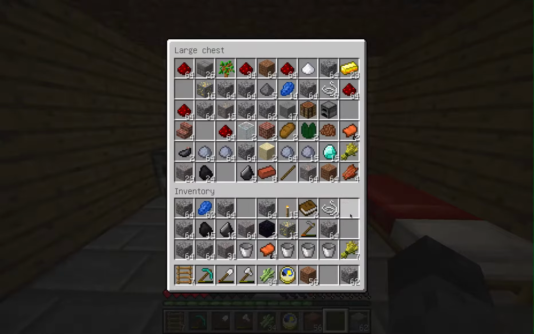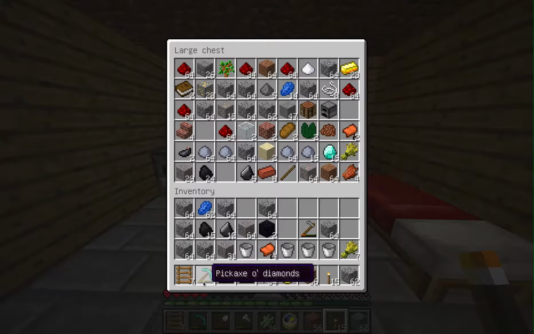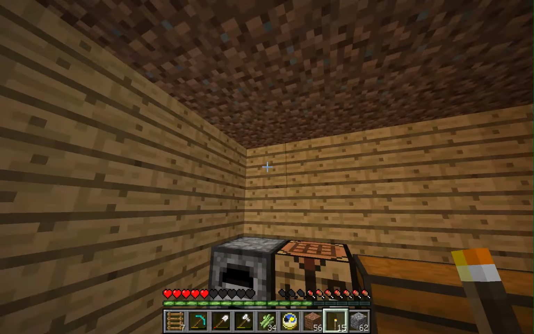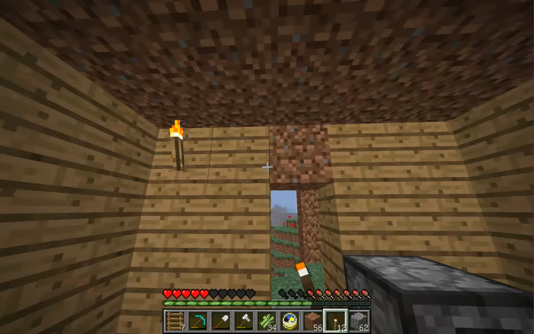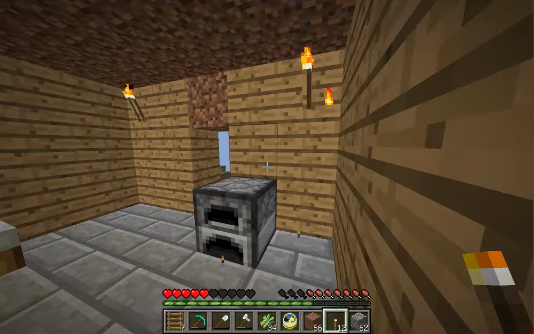Iron ore. Gold ore. Hoe of stone. Pebbles. Pebbles. Rope. Papers. Rod of flames. That's a weird one. What's this? Sugarcane. Timepiece. Filth. Pickaxe. Oh, diamonds. Hooray, diamonds. What's this, clay? I really like how it changes the... It's dark in here. Okay.